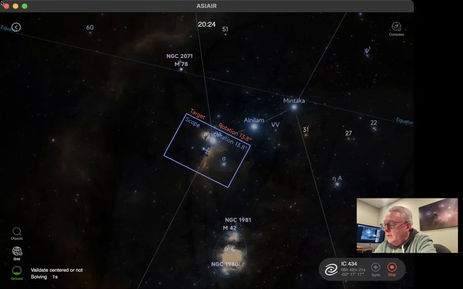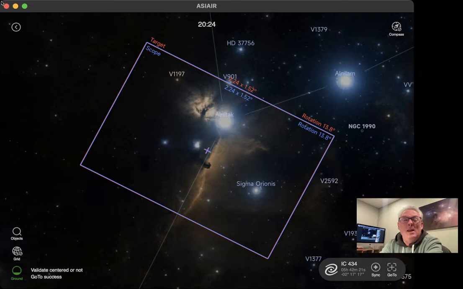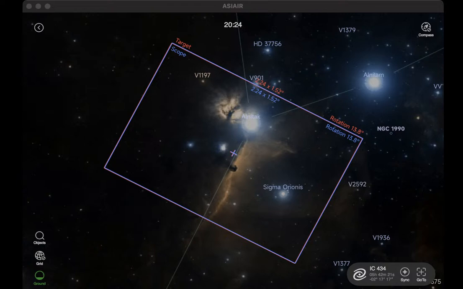Do we have any requests? Right now, if we could stay to the west of the meridian, that would be great. In the Orion area, Taurus area, maybe. I'll try to get away from the trees. But if there are some requests, let me know. And let's start gathering some data here on Horsehead.